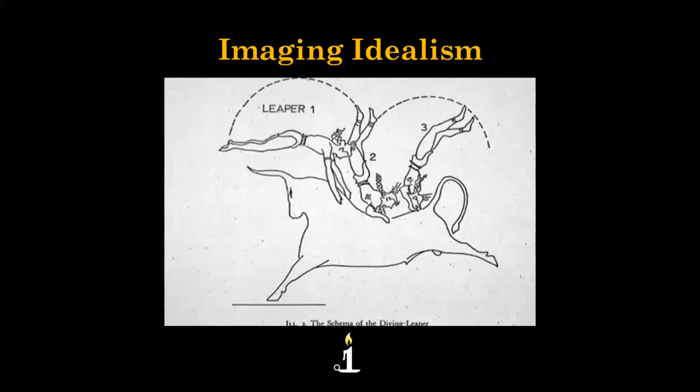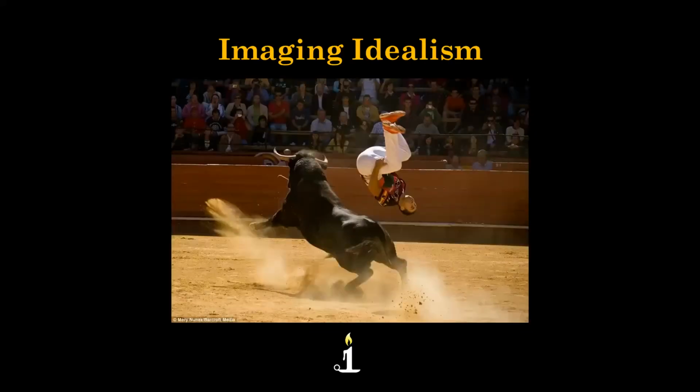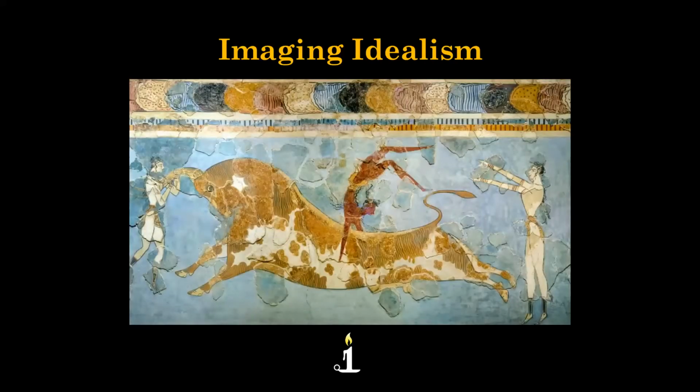But when you look at the picture, it's like, all right, I see how it works. But you idealize the process. Now we have present day individuals who leap over the animals. They don't follow this process of using the horns as a prop and then touching the animal's back to flip over, but they do a lot of interesting and very exciting actions in getting over top of the bull. But they don't actually follow the idealized process.